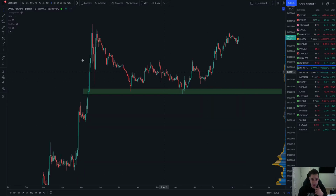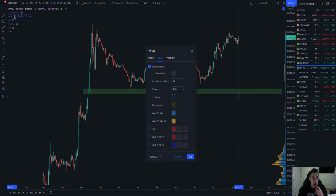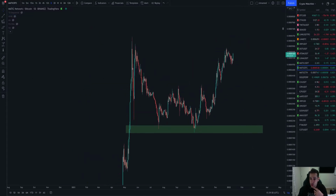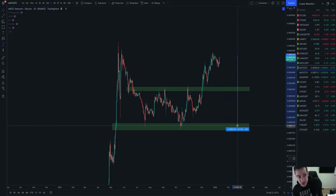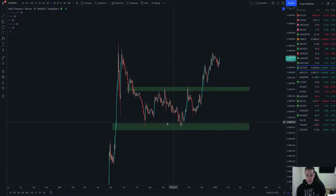Now I think Matic BTC actually gives us a clearer entry point on when to get in and when to get out, because we've basically got 2 key levels to watch out for, which I would mark out. That is essentially the 3,500 sat level, and we've got another one at about the 2,000 sat level, which from here would represent a 36% decline versus BTC. If you're feeling a little bit more conservative, or if you're thinking that Matic can get all the way down to these lows, this is definitely a buy the dip opportunity if we get down here.